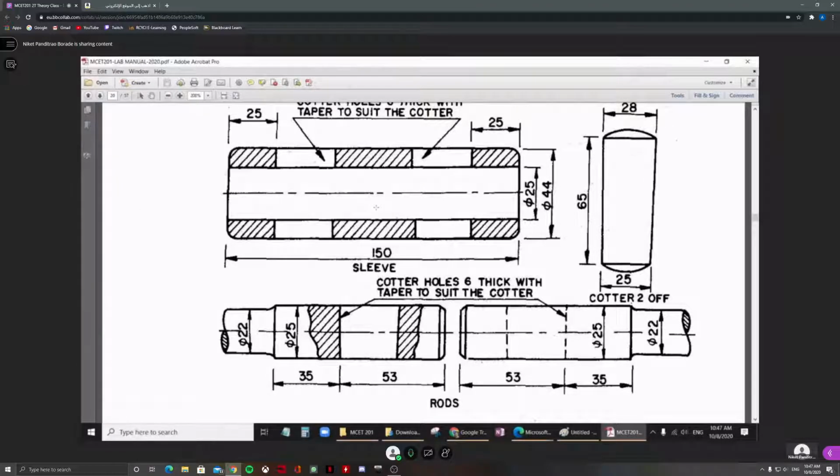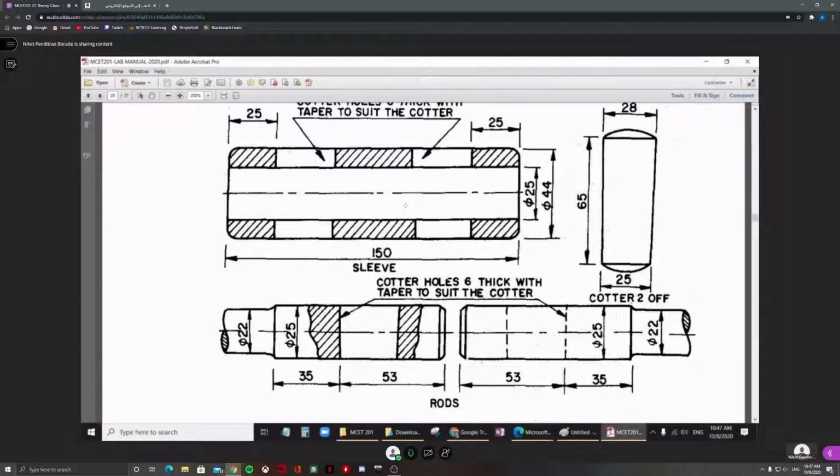Also, you can see there is a slot for something. There is a hole here. There is no section line, that means there is a hole. Also, there is a hole here, and this is matching here. Then from the other side, the other rod is going in. So basically the sleeve is there to connect these two rods. Maybe some force is acting on them. The sleeve holds them together tightly.